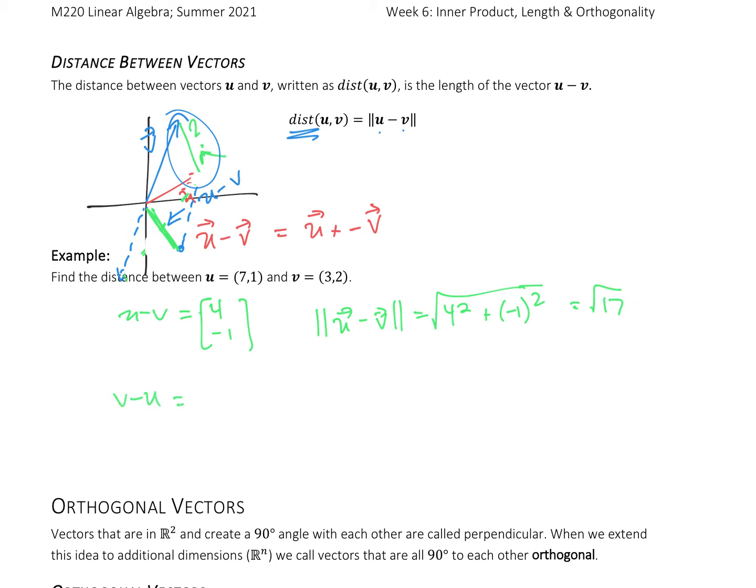I can do v minus u. Right? v minus u would be 3 minus 7 is negative 4. 2 minus 1 is positive 1. And then again, it doesn't matter. v minus u. Oh, goodness. Writing is hard. This time, though, it's just negative 4 squared, but that doesn't change the fact that it becomes a positive number, and it becomes a 16 anyway. So this is still square root of 17. So it doesn't matter the order you do those in, you're going to end up there in the same fashion.